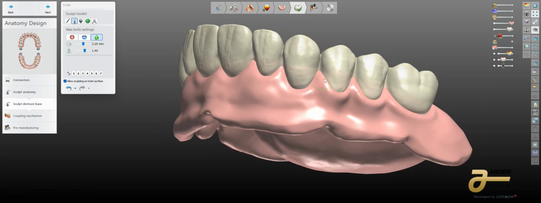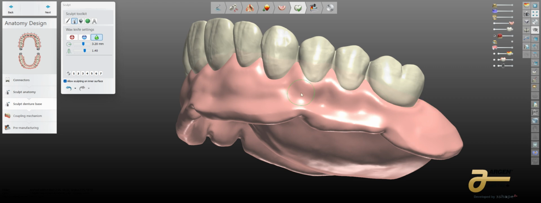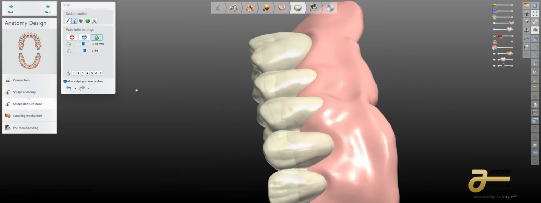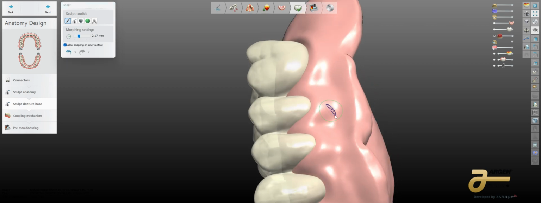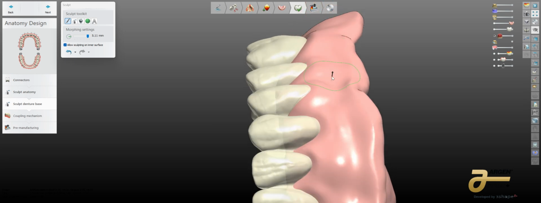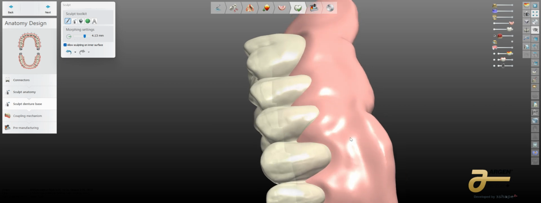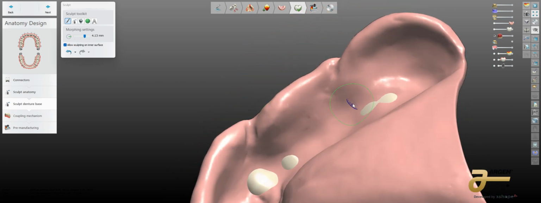Now, what I like to do on these things is look at our concavities here and see where they're going to be problematic for food impaction. So this little circle tool, the morph tool, the tweezers as I call it, allows you to pull in the direction that you want it to go. And you can then be really certain that you're not disturbing the inside of this aspect of it.